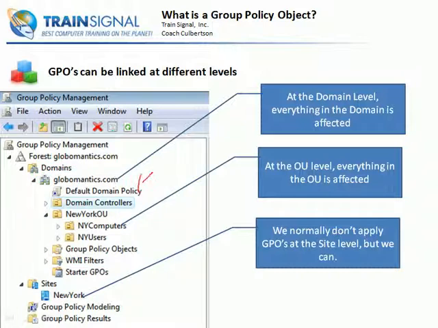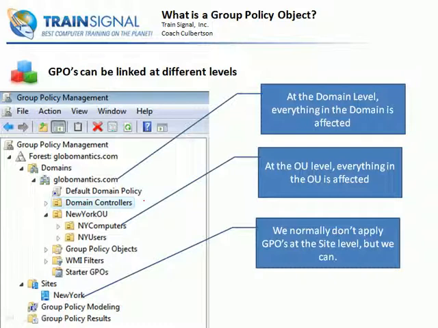Your default domain policy right here is almost always the least restrictive. Okay? You're only going to do very basic core kind of stuff here in the default domain policy. You're going to set up stuff like your password policies. Okay, your desktop wallpaper, maybe you might do that here, but chances are we're actually going to be doing a lot more of our work in the OU level. And remember, since we can create a group policy object and link it to several different organizational units down here, we can continue to reuse the same GPO over and over and over again.